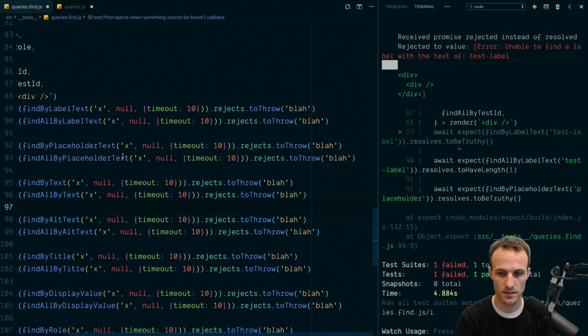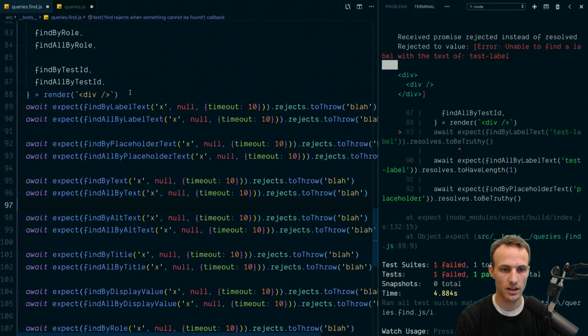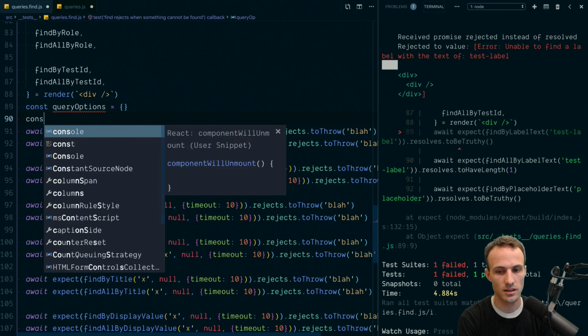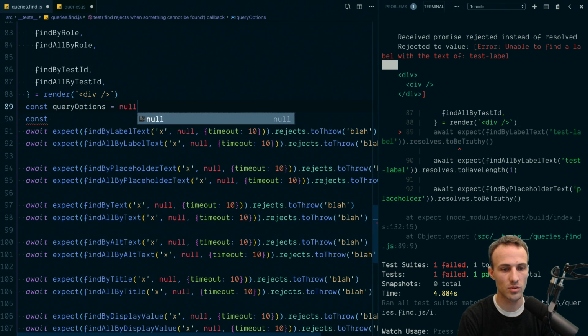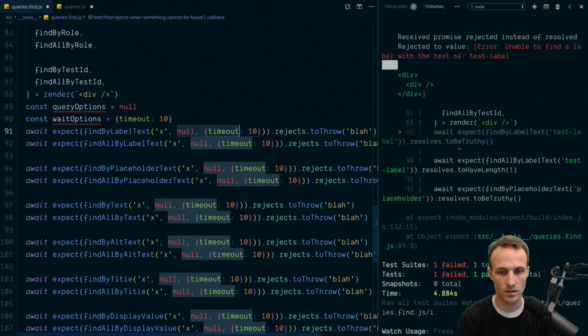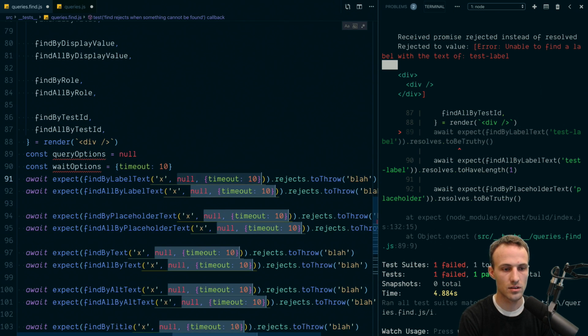Here, and actually what we'll do is the query options, then we'll make that null. I want to be able to say null in there. And then our wait or wait out and query.